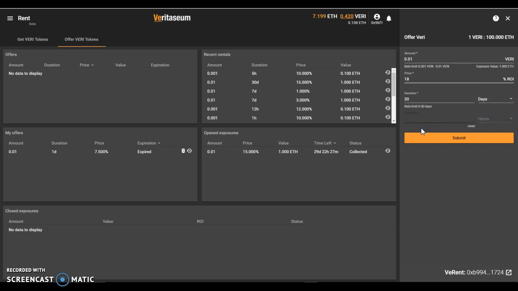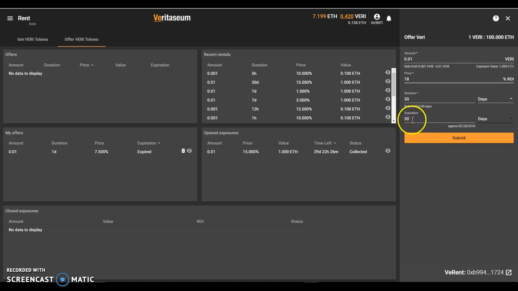So we'll go ahead and do that. And in this case, if you just leave this blank, it will never expire. And then you can just cancel it manually, or you can do any combination. If I said in this particular case, whoops, I can't. Okay, I'll just say 30 days as well.